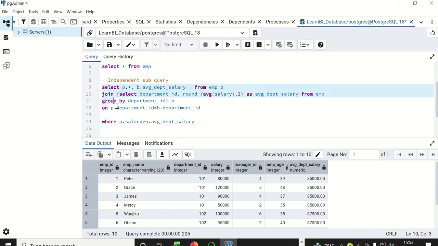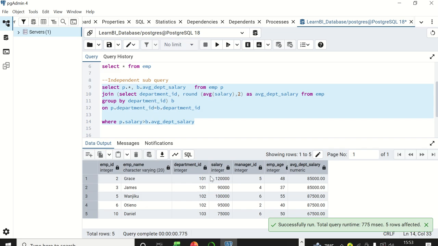If we run this now, it will give us only the employees that are earning more than their respective department average.